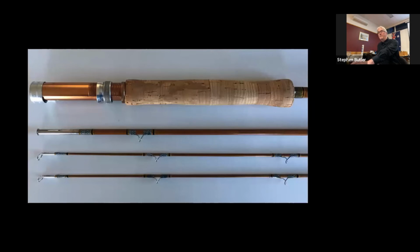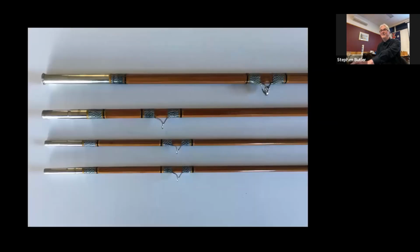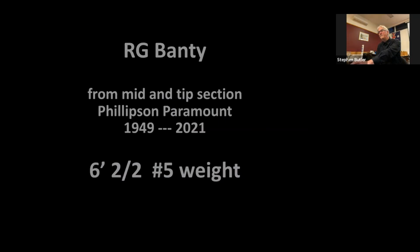It ends up being a 9 foot, probably seven weight, three piece, two tip Phillips and Paramount. Built in about 1949 and crazily restored in 2000. And I'm not sure that I want to become a rod restorer, but I'm an accidental one. It's all right, they're pretty tough.